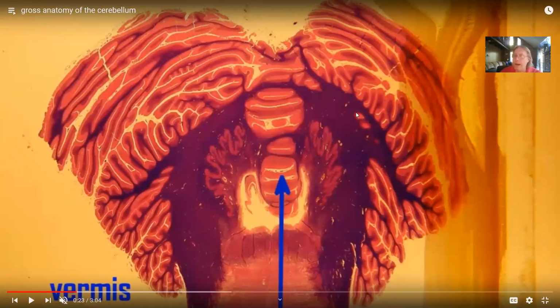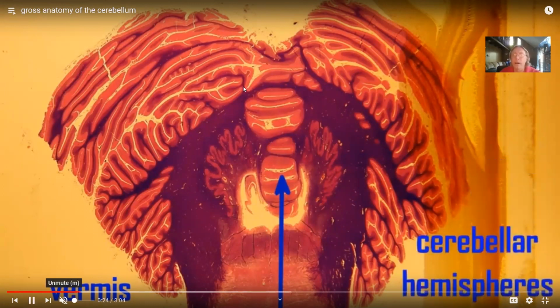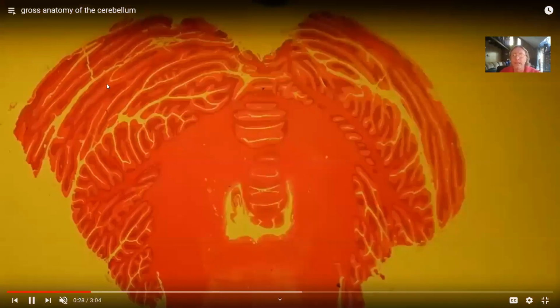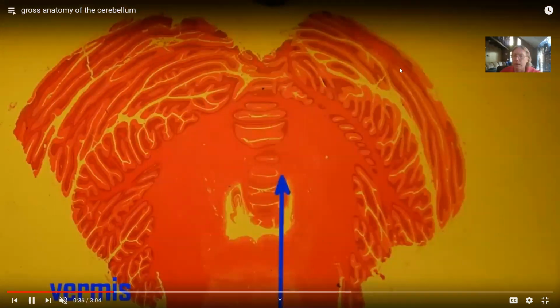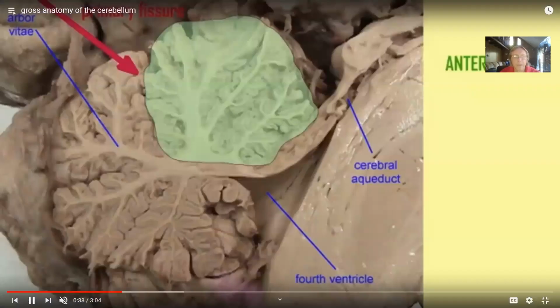And so here, the white matter of axons has been stained, so it stains a darker color. And here, the lighter pink, you can see the gray matter. And notice that while there is a central region of the cerebellum known as the vermis, in Latin that translates as worm, the majority of the gray matter is located in these lateral cerebellar hemispheres. And notice that the folding of these cerebellar hemispheres greatly increases the surface area.